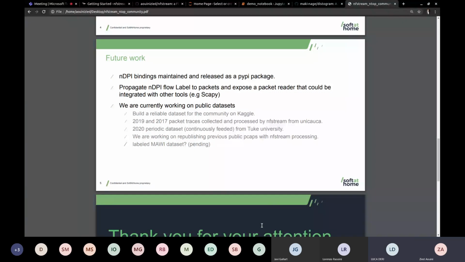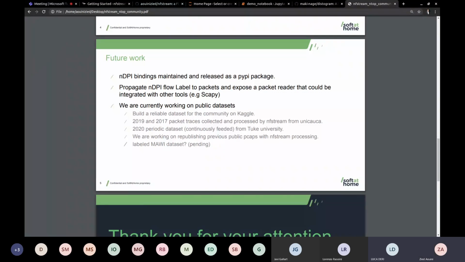Well, I think that what you have done is very valuable. And one of the things that we have discussed was how to also put here on this future work slide how to make it available to everybody, because you're now maintaining the Python bindings inside nDPI. Yesterday you mentioned that it would be nice to create a PyPI archive. So can you tell me more about that? What do you think is necessary in order to make it available to every Python programmer?